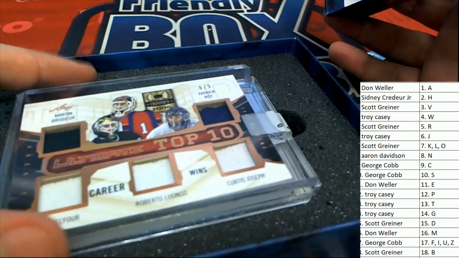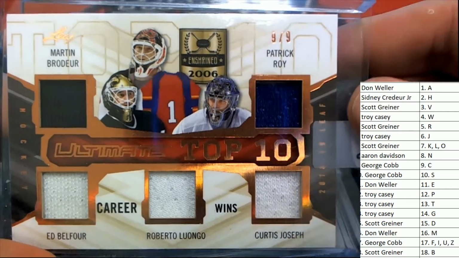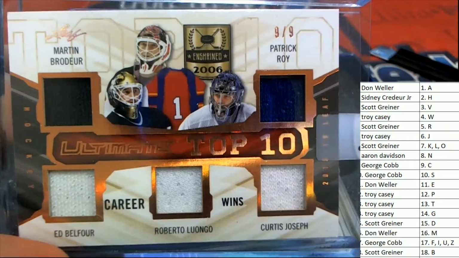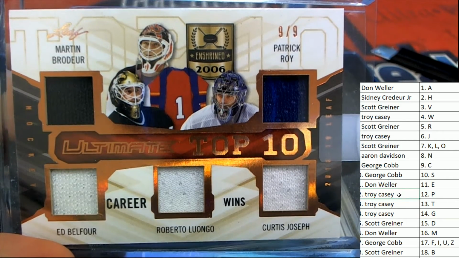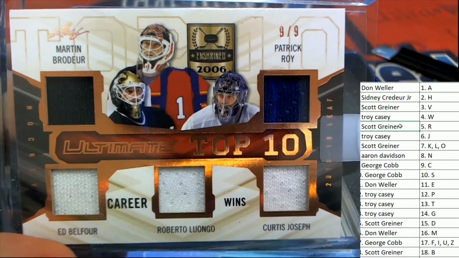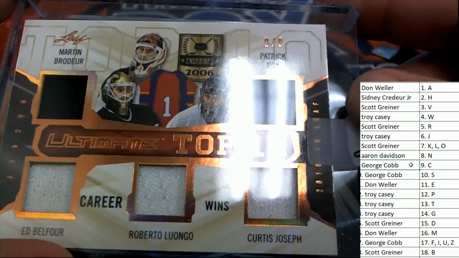Oh my, right away, without hesitation, we are into a big hit in Ultimate Hockey. Look at this. M owner, Don W. P owner, Troy C. E owner, Don W. R owner, Scott G. and C owner. In the break, George, good luck in this random coming up between you owners and this Ultimate Top 10.